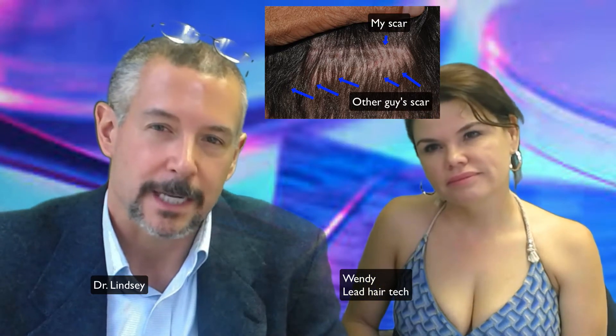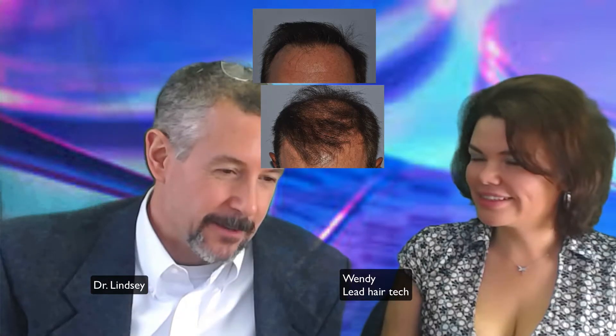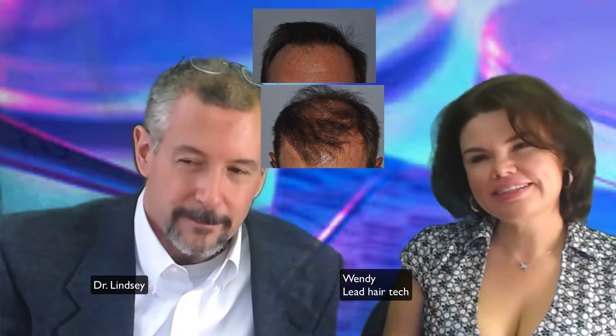I can never figure out why these guys get two or three different scars that aren't at least parallel. We didn't hear from him until about a couple months ago. He emailed that he was going to be moving back to the U.S. for a year and wanted a little more hair put in. When we did him the first time, we had done a frontal U but had not done the tuft because he said that was done in Argentina. But it looks like that didn't get done very well. Our first case treated the hair he had left as transplanted hair, but three years later he had lost the tuft, so we had to go fix some areas.